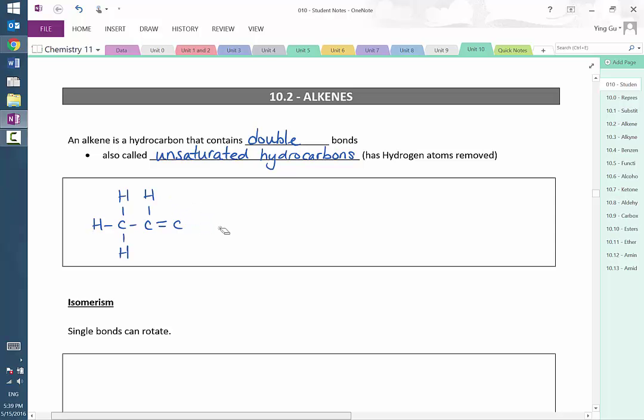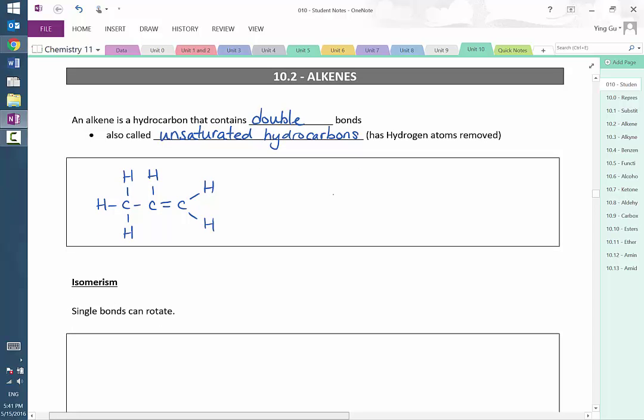I'm just going to rebalance my structure here to make it a little bit more accurate. Why am I doing that? Well, because this carbon here has 3 attachments, and when a central atom has 3 attachments, it's a trigonal planar structure with 120 degree bond angles. So drawing it like this is just a little bit more accurate.